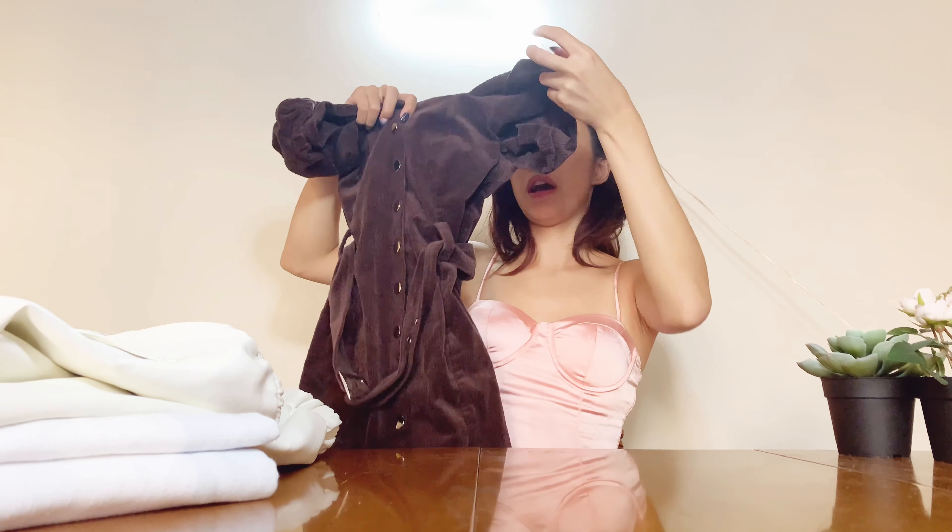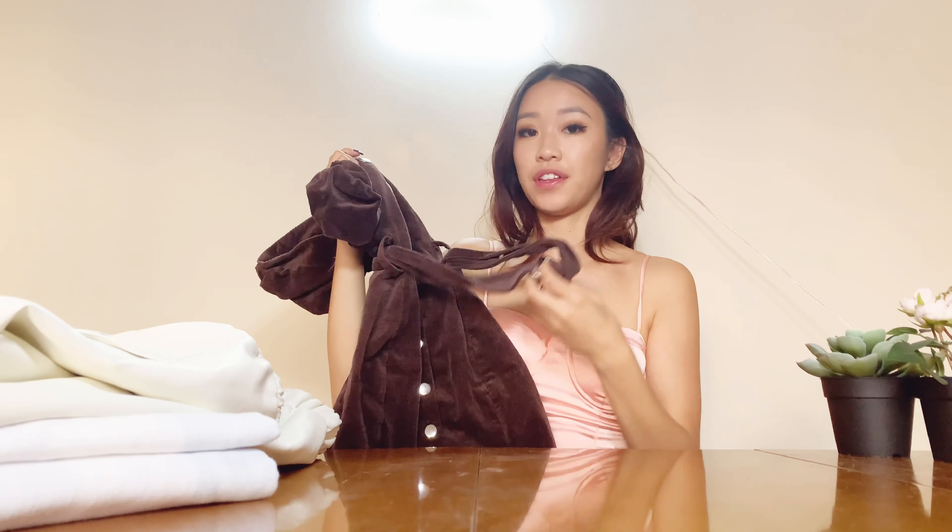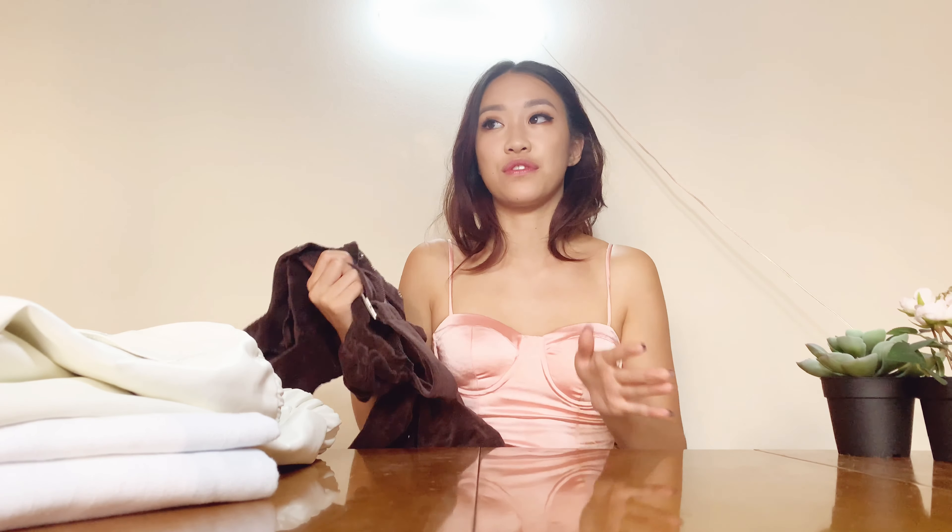Next, I got this super cute dress. It is a brown corduroy material, so very, very fall. The buckle is tight enough that it can actually go around my waist. I'll attach a few photos of me wearing this — I've worn it to a country concert, and I feel like it's a very pumpkin patch kind of outfit. I have a video of me trying it on too, so I got you guys.